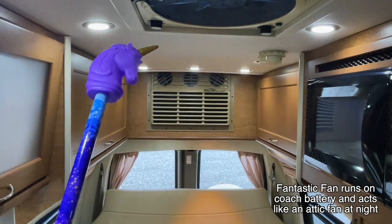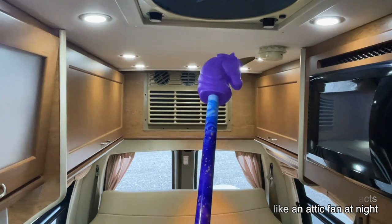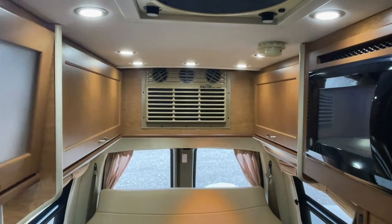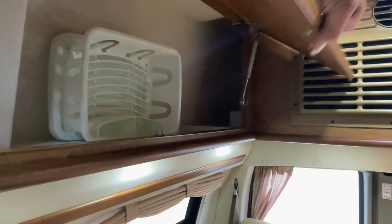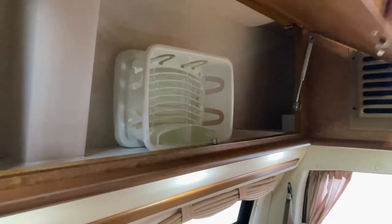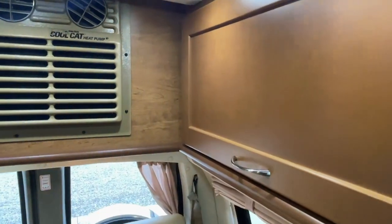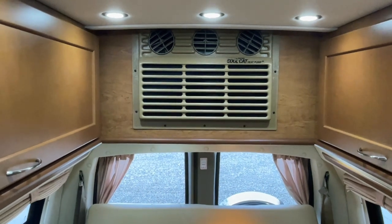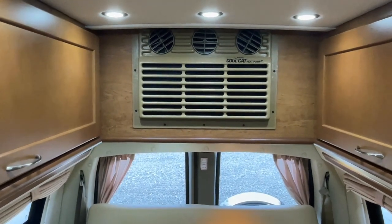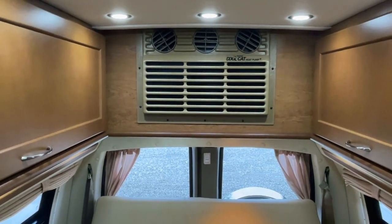Got a fantastic fan overhead in the center. We've got the crank rod for the TV antenna — you do not necessarily have to have this up to get reception. While we were in DC, we did get very good reception with it down, granted we were very close to the big city. Got some sink storage inside of the storage compartment. We've got a Cool Cat AC heat pump in the rear that runs off of the shore power plug-in or the generator. The heat pump will function down to around 40 or 50 degrees — below that, you'll have to use the propane furnace.